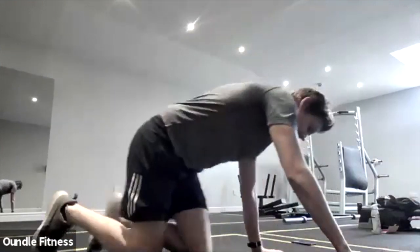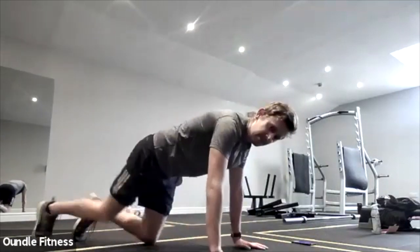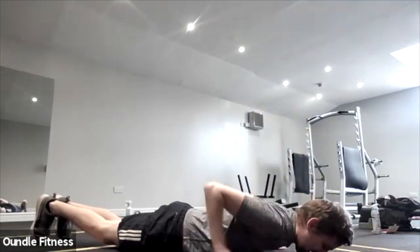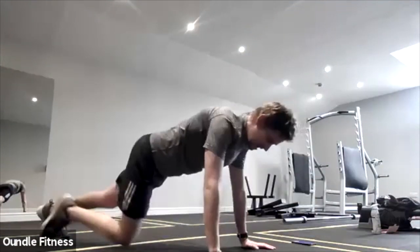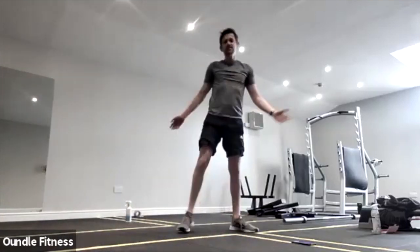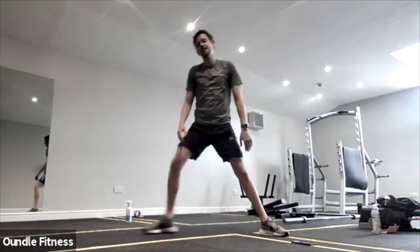So the next one. Lay down push-ups and sumo squat jumps. Okay, so lay down push-ups, also known as hand release push-ups. So you're gonna come down, you're gonna bring your arms forward, bring your arms back, push up. Twenty seconds worth. And then sumo squat jumps. Squat jumps with your feet wide apart, feet facing upwards.